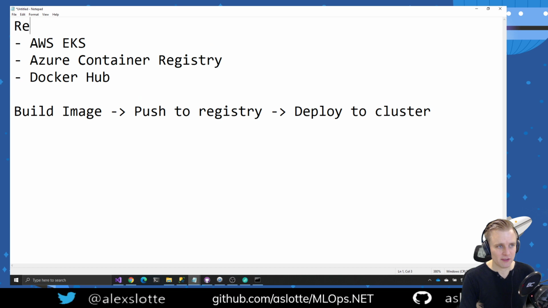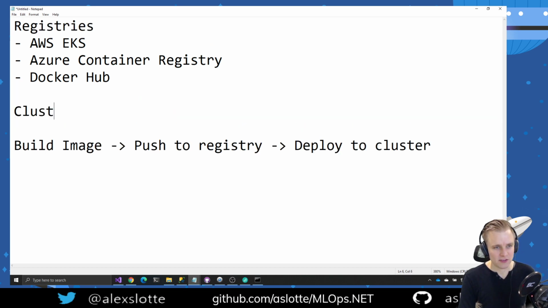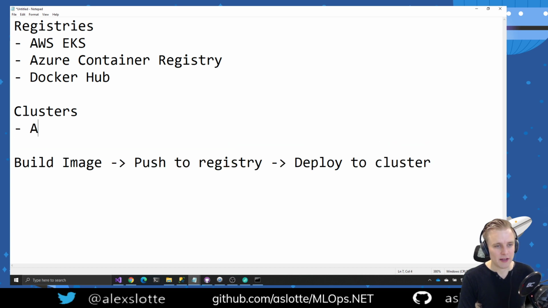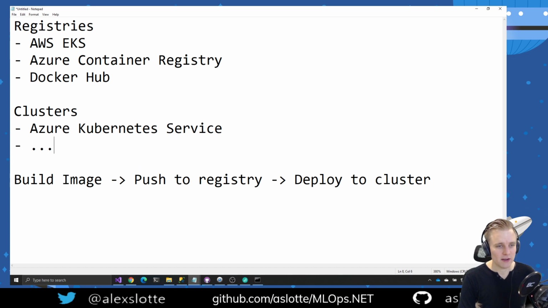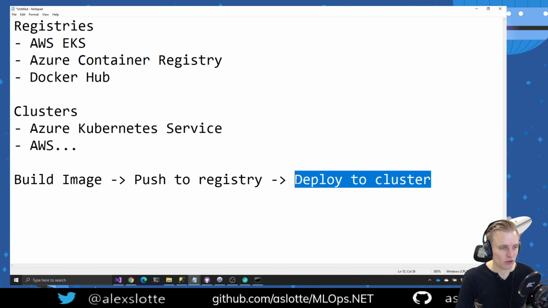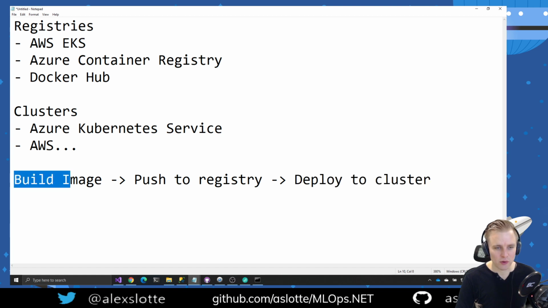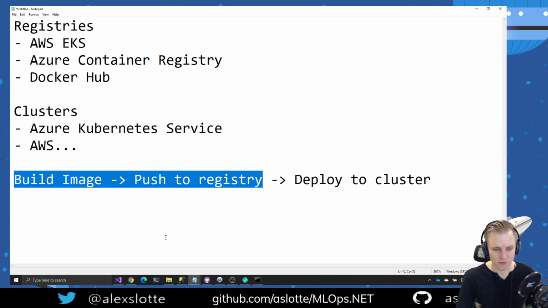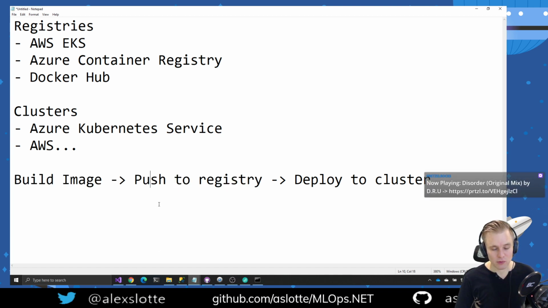And this is going to be different kinds here. So if registries are these, clusters, or whatever you want to call them, can be like Azure Kubernetes Service, for example, and the AWS equivalent, which I don't actually know right now. So maybe it's called EKR, I don't know. Don't quote me on the AWS one. So in general, this is going to be a separate ticket to deploy it, and we're kind of doing this right now, but I also want to be able to push it up here to that specific one.